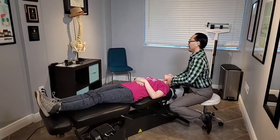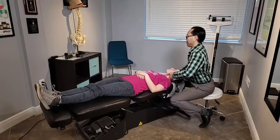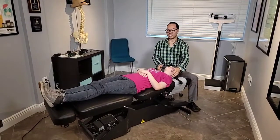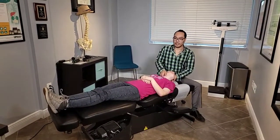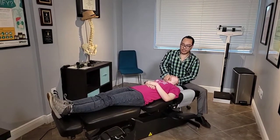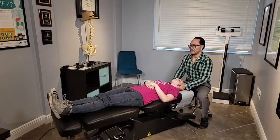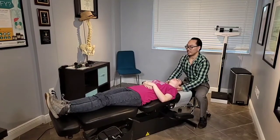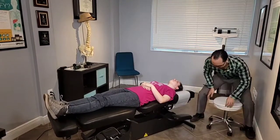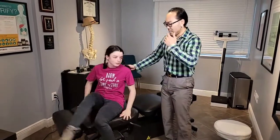Okay. Good. Just relax. Let's check the neck here. Nice and easy. Nice. Good job. Moving great. Last one, Megan. If you have any pain, let me know. A little tight there. Nice and easy, just relax. Good. All right, perfect. All right, Megan, good job. We got everything back into place. We got some really good adjustments through your thoracic spine, right where that curvature is. All right, good job. Let me help you up. Come on up. There you go. Perfect. All right, great job.